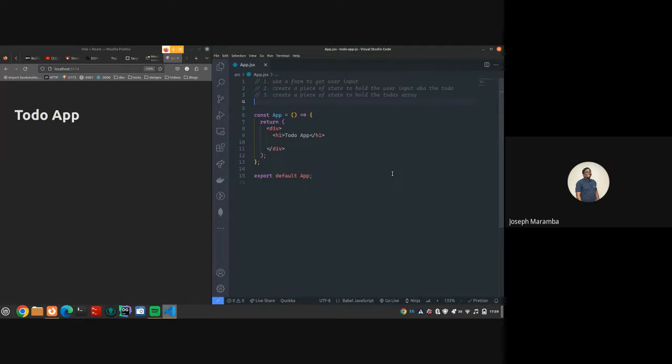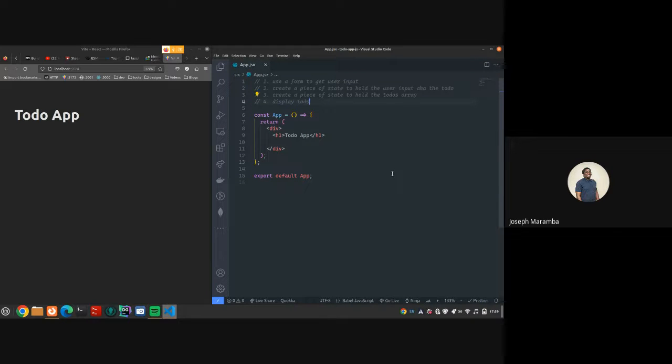So what next? After we have something to hold our state, our to-do, we have a bigger thing to hold all to-dos. What else will we do next? So basically, we need to display the to-dos. It's an application after all.